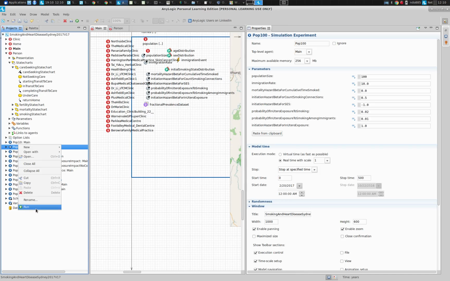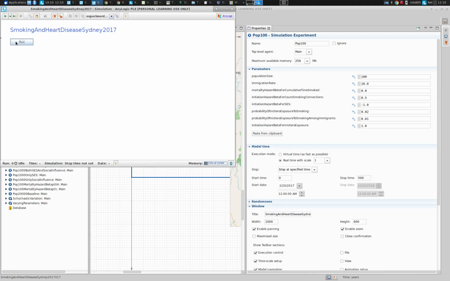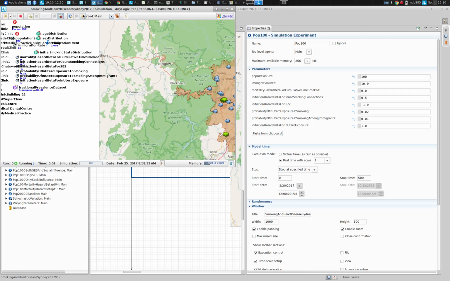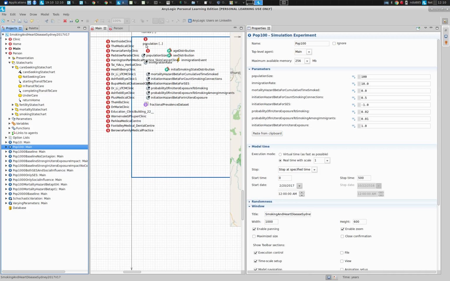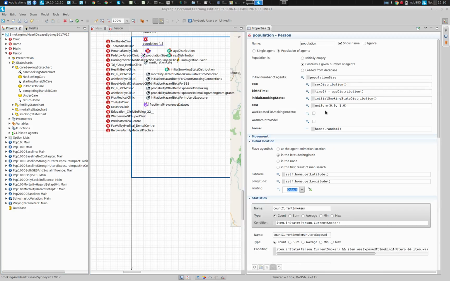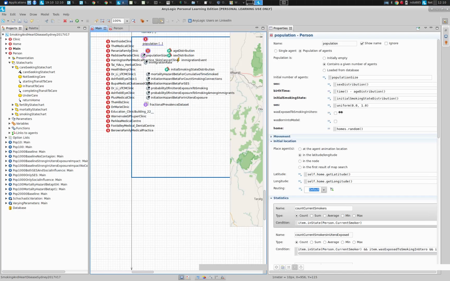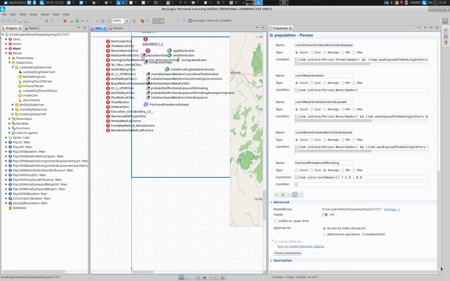Actually, it's homes, not person. When you were looking earlier, that was actually home. I clicked on this thinking it was population, but this one is population.